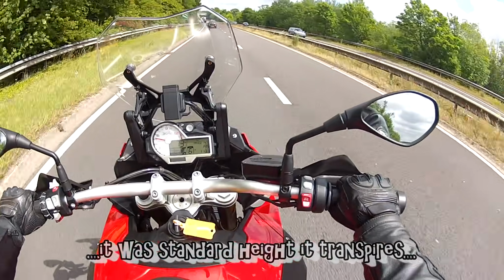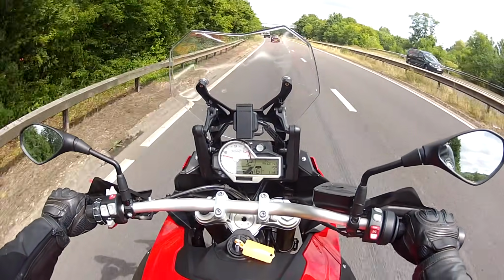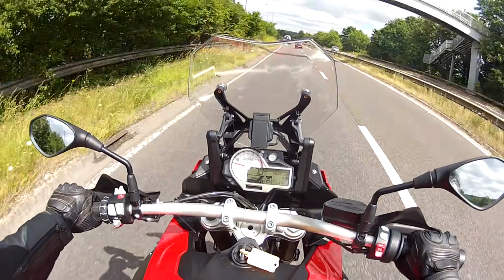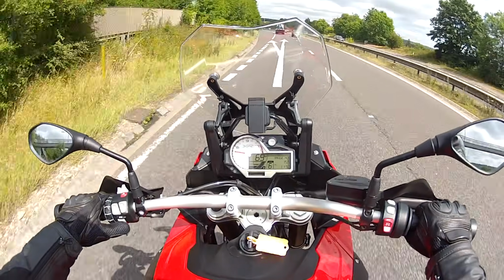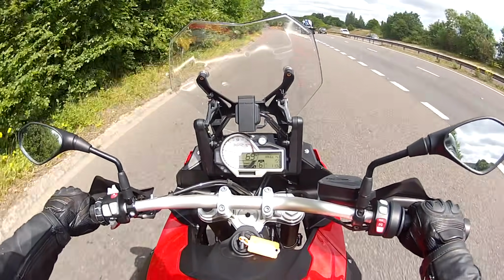The bike feels quite a lot lighter than the GS, even though the big GS holds the weight low down because the boxer engine has a low centre of gravity, and this one isn't low down because obviously the cylinders are all stood up. It does feel lighter when you're manoeuvring it around at standstill, so that's a definite plus point for the XR.